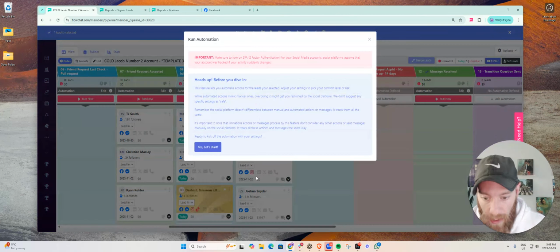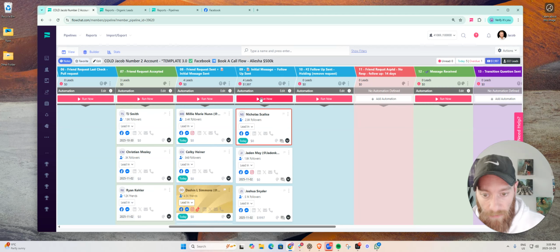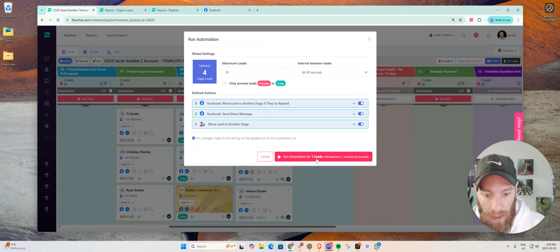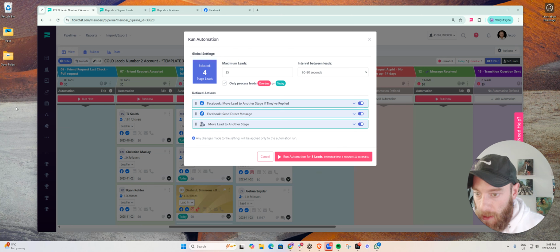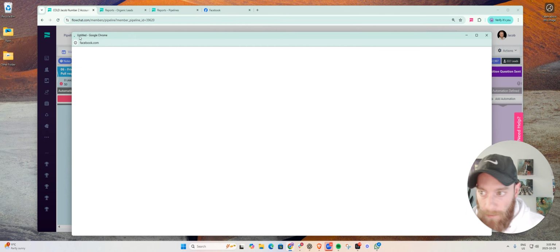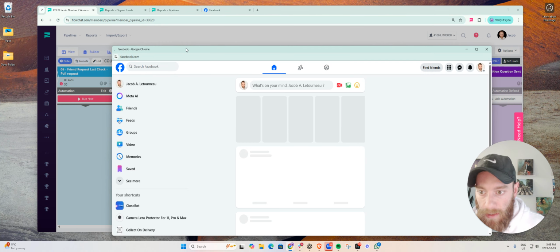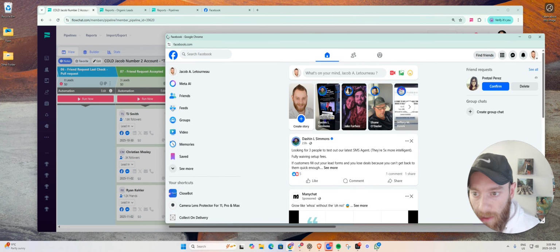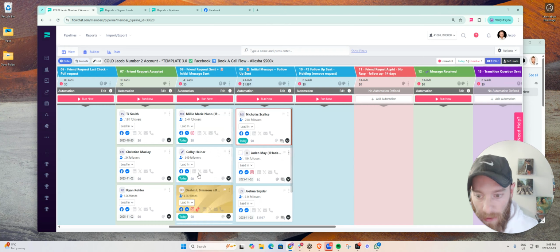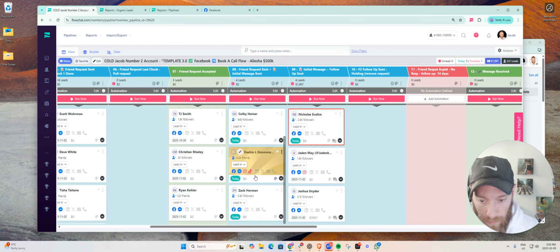Let's just run that right now, because I don't even have to select it if I hit run now. He's the only one that's due today. As you see here, even though we have 25 leads selected, only 1 lead is being processed, and it shows we have 4 leads in the stage here. We'll run that automation. It's gonna send the next follow-up and check first if he's responded. We'll let that run on the side while we continue here, and then we have all these people that we need to follow up with.